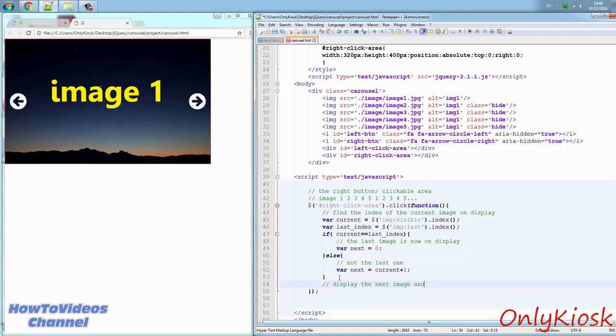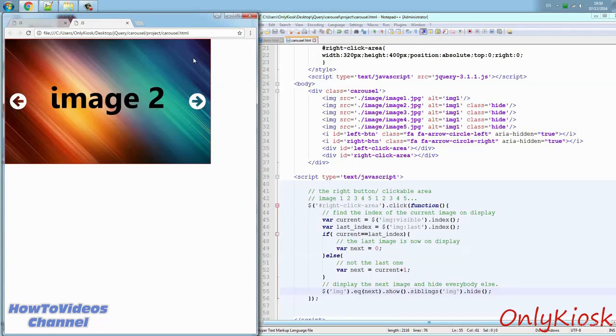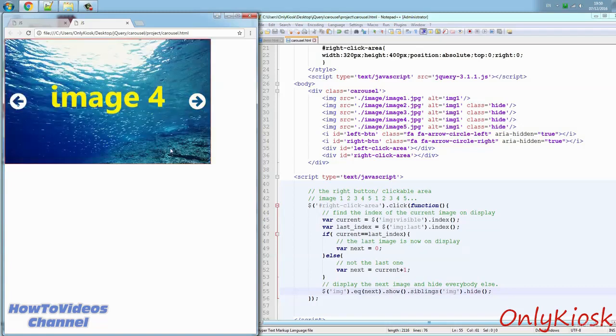This img tag will be displayed. All of its siblings will be hidden. We can see the right-click area is now working.